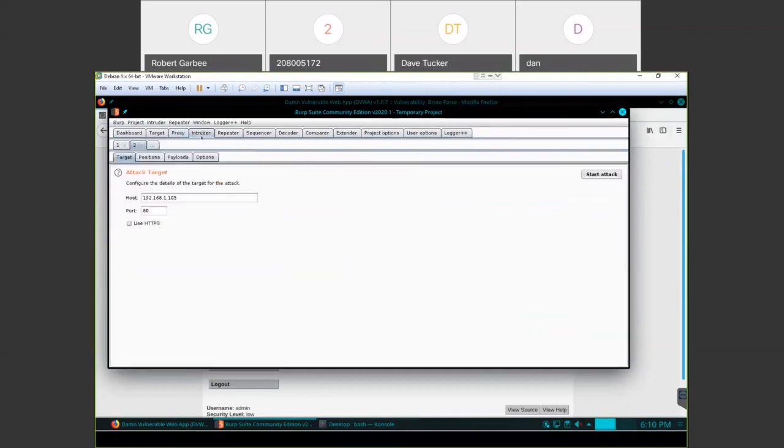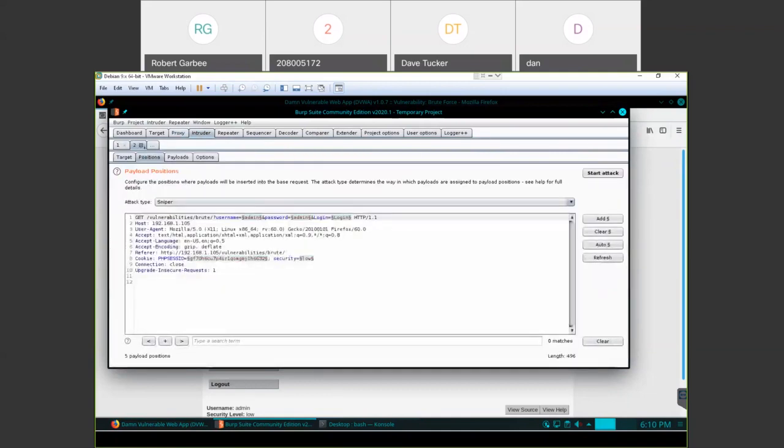Now, the tab will highlight at the top. It's going to automatically load the GET request in, and automatically highlight parameters that it thinks are interesting that you can attack. In the free version of Burp, Intruder is kind of gimped, but Intruder is really more for automated attacks.